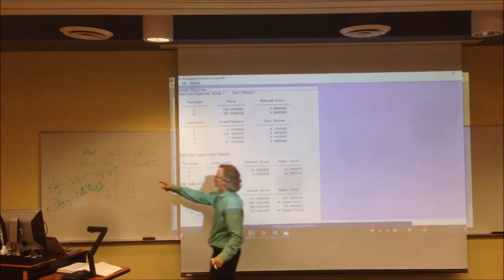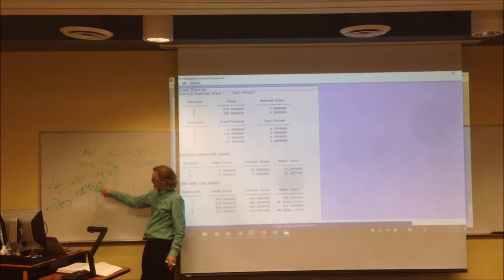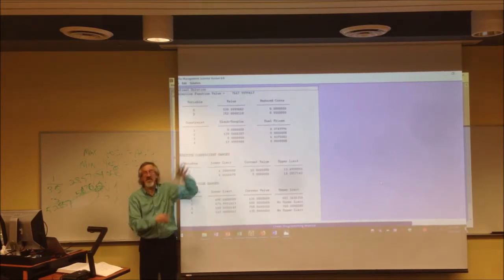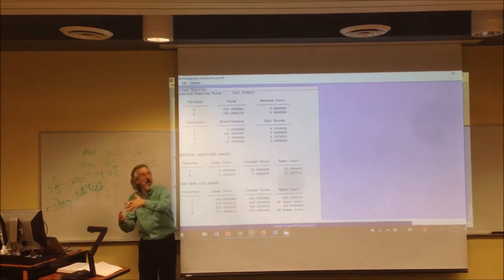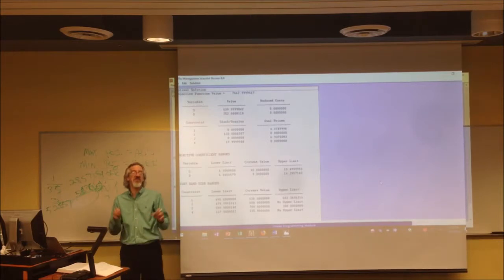If this is equal to or less than 100%, that's still valid. But if these had added up to 100.1, those are no longer valid. The optimal solution has to be completely redone. Even though they were both within their limits, they combined to use too much of the allowable amount of change that could take place. Now, you need to see this again.